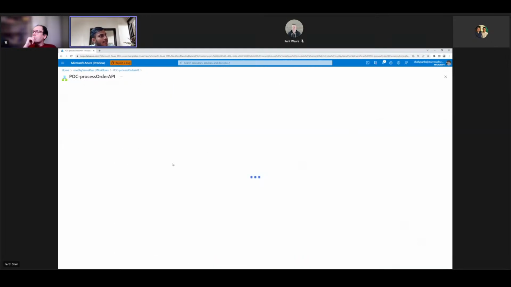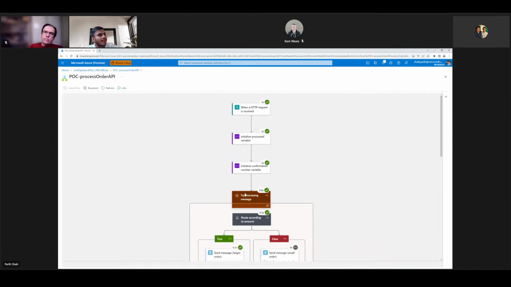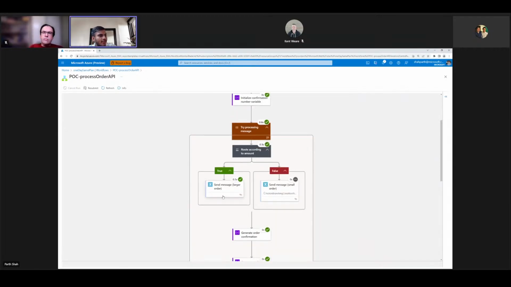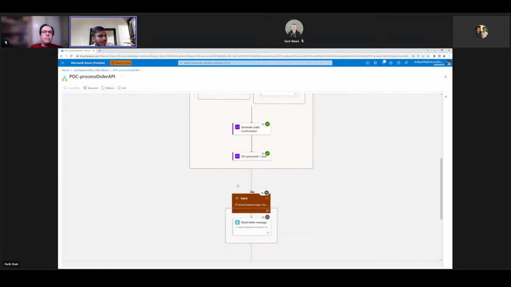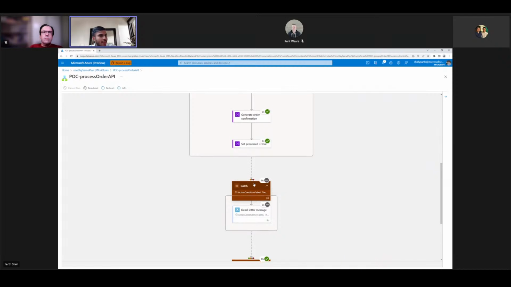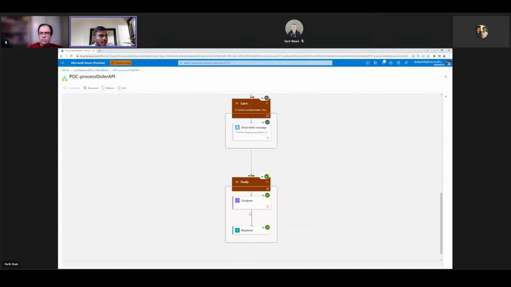I opened the wrong one. There you go. So the try block was executed. It was sent to the larger order with a pretty fast latency, I would say. The catch was not executed because you don't want to execute catch if the try succeeds, and the finally was regardless to make sure that it sends the response out.